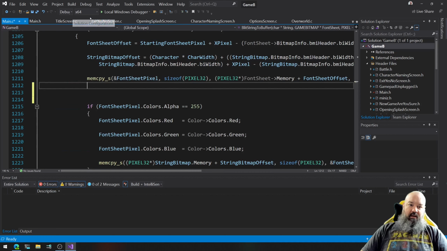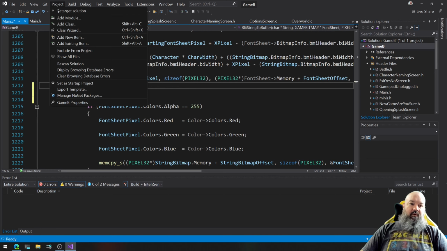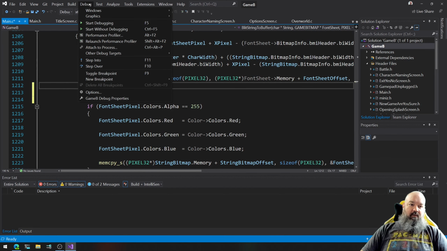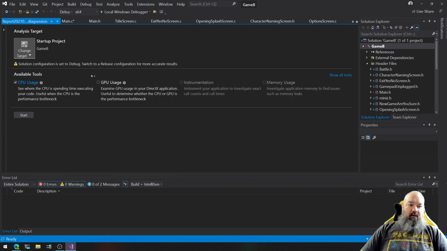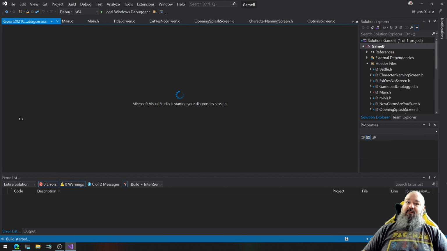I'm trying to decide if I just want to run this or if I want to run this with the profiler. Let's do the performance profiler and click on CPU usage, and let's start it and see what happens.